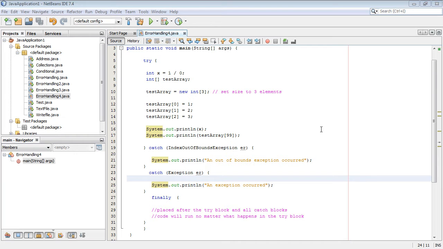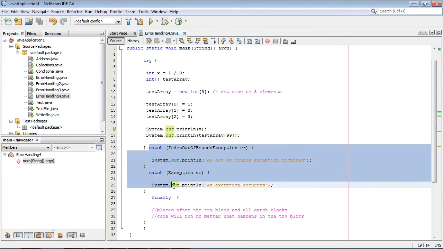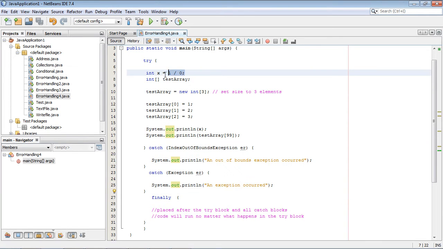Now, you will remember in the last video, we set up our try block, and then we set up two catch blocks after that. And when this line of code executed right here, where we tried to divide by zero, an exception occurred, and of course, we handled it right down here with this catch block. And then you will remember the way this is set up. The program will no longer execute, and everything is basically done at that point. And so this second line was not executed.